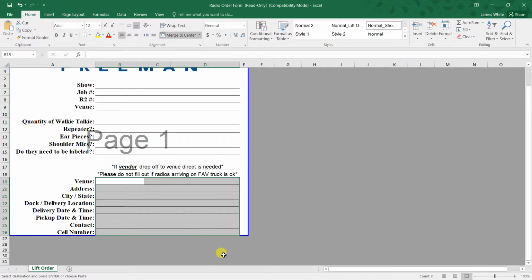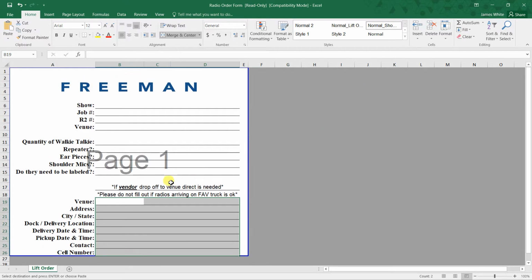Yeah, and then that bottom portion of the form, that's if you have a huge show where you'd like Radio 1 to drop off direct to show site and get everything set up. That's where you can utilize this bottom portion. If you would like it to arrive with the FAV truck, you can just omit that part of the form. Okay, gotcha. So this is only if the radio vendor is dropping off and setting everything up for you, a repeater and stuff like that. Correct. If it's okay on the FAV truck with the rest of their meeting room or GS gear, just leave it blank.